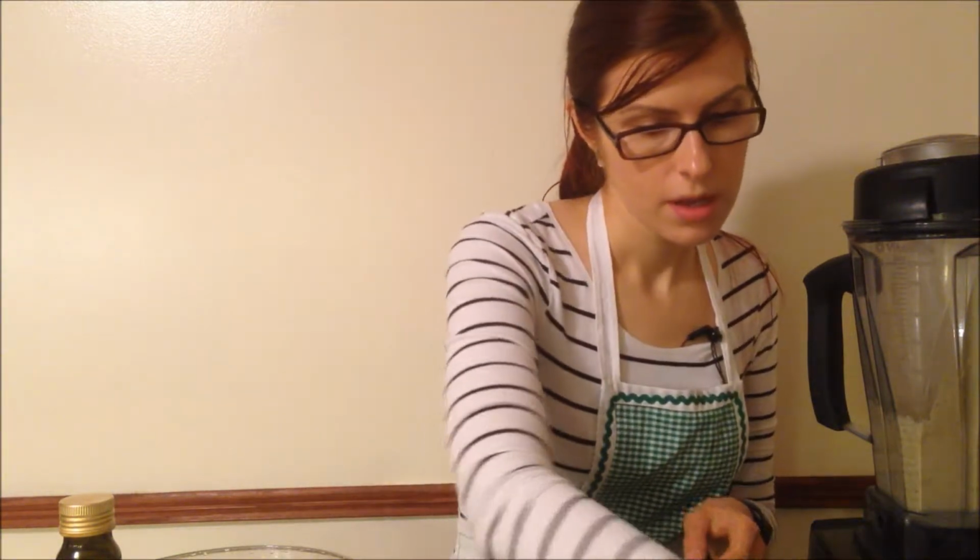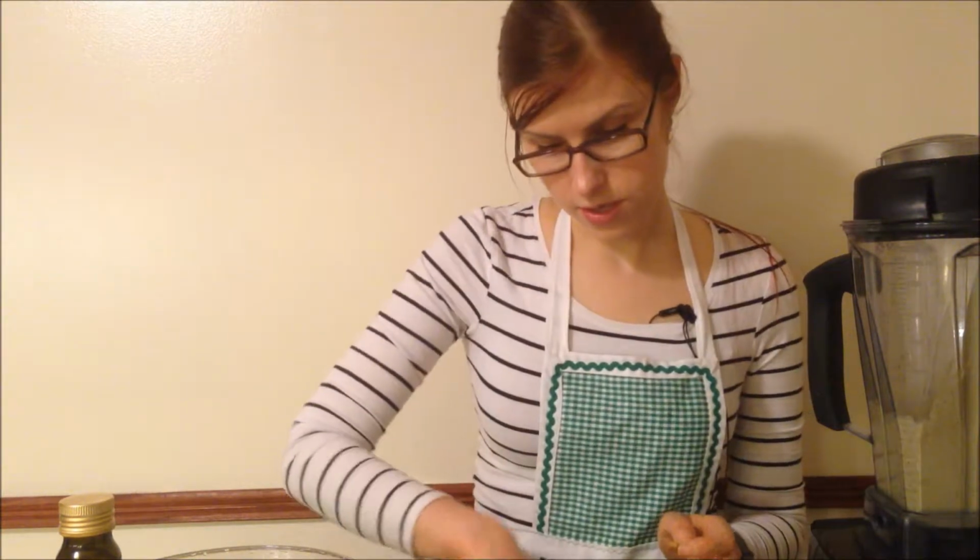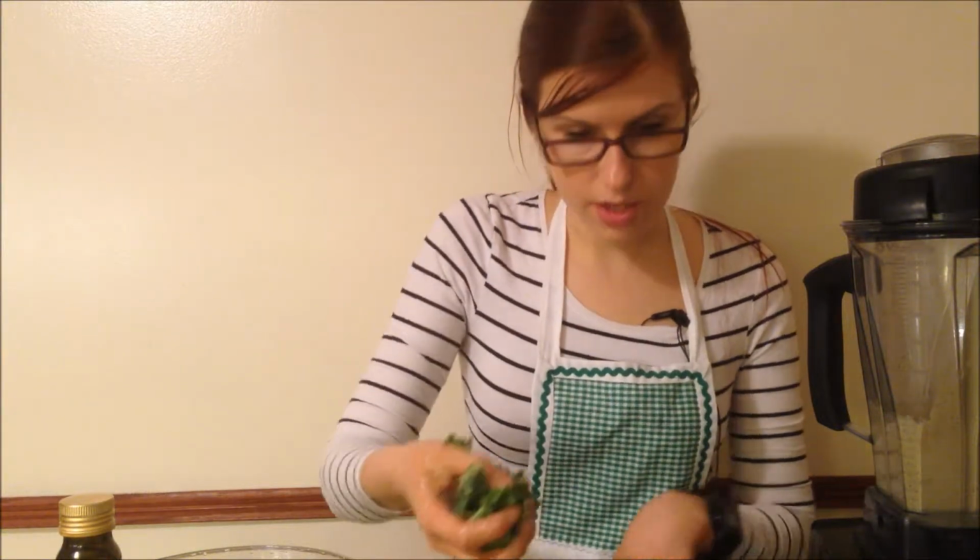But if you don't have a dehydrator and you want to have kale chips, I would still do it, because I still feel like it's better that you have kale chips than you go out and buy some questionable potato chips or corn tortilla chips made out of GMO corn for the most part, and cooked in some other very questionable vegetable oil. So because I don't like that and I'm not for that, I'm making these, and I wanted to show you how to make them not in a dehydrator, because a dehydrator is very easy.